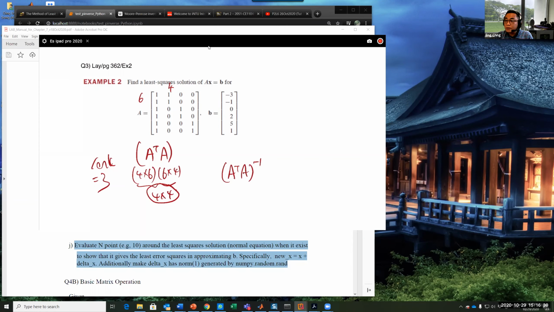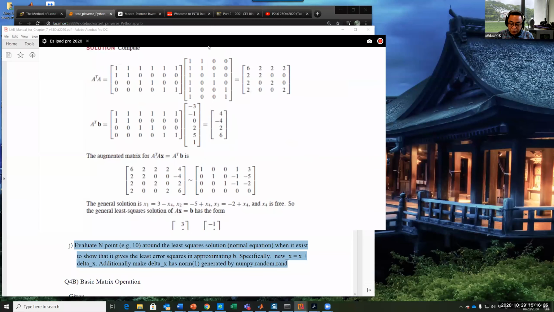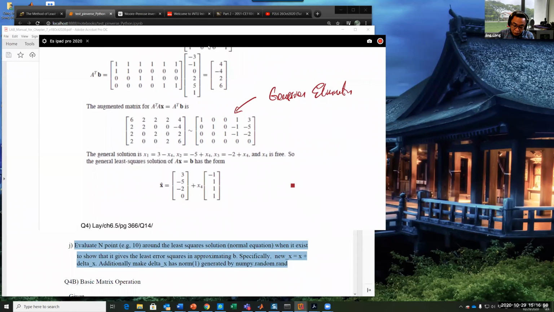Okay, and then how do we solve? Remember, in question 3, we couldn't solve for the normal equation, A transpose A inverse. So what do we do? We resort to the good old Gaussian elimination. Through Gaussian elimination, we know how to get the parametric form of X. Now we see that this is one particular solution, this is the null solution, and this is the general solution of X hat. So Daryl, have I answered your question?